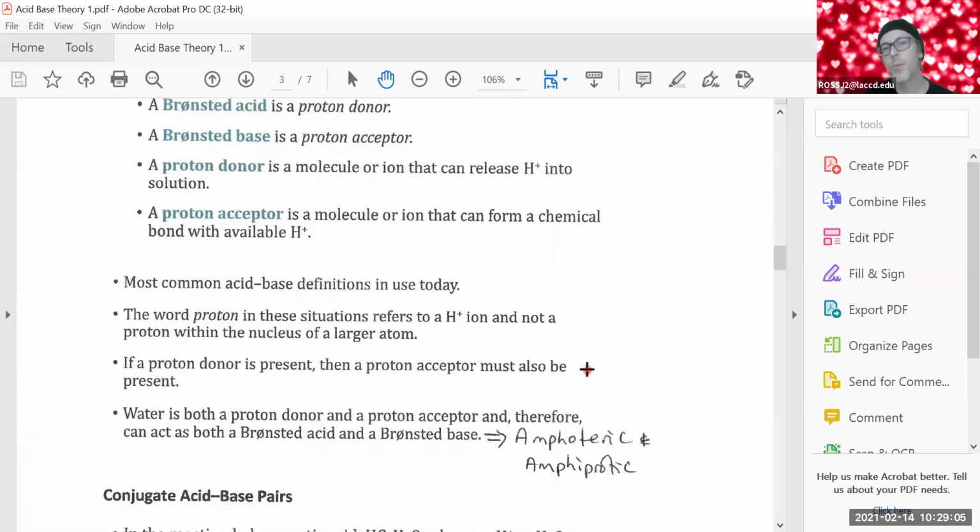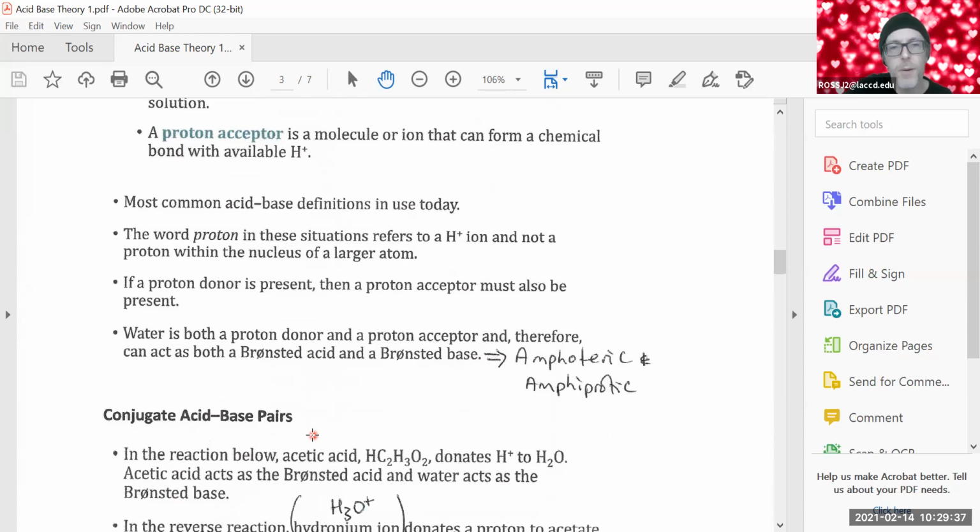And certainly you'll find the Bronsted-Lowry is the most versatile definition of the definitions we're going to see today and in this video. So the most common acid-base definitions in use today are certainly the Bronsted-Lowry definitions. Very useful in medical applications when you look at acid-base chemistry in metabolism, for example, and other biochemical regimes. We're going to start to look at how to think about Bronsted-Lowry acids, and there's definitely some vocab that's going to come up. We are going to look at some materials that can act as both a Bronsted-Lowry acid and a Bronsted-Lowry base, depending on circumstances.